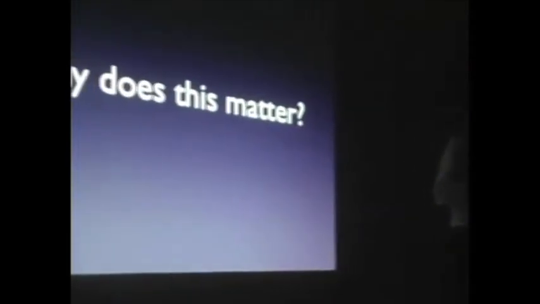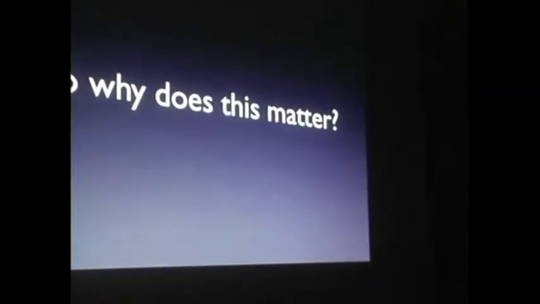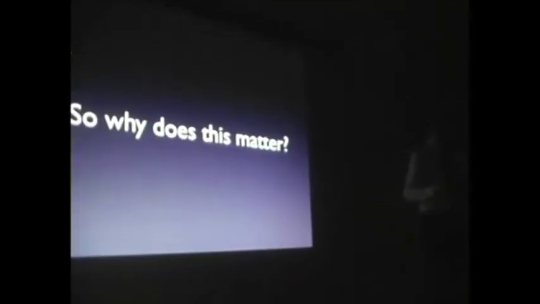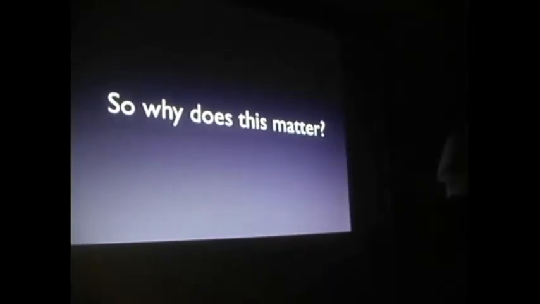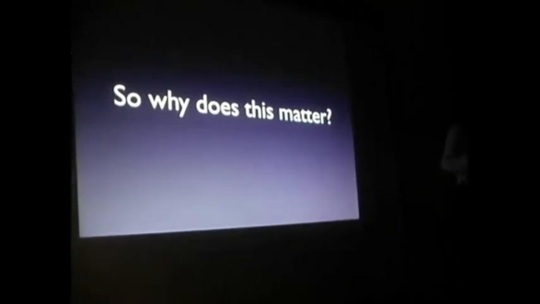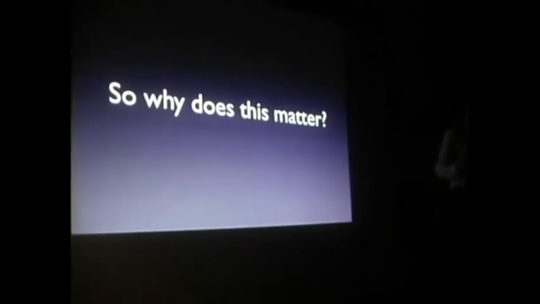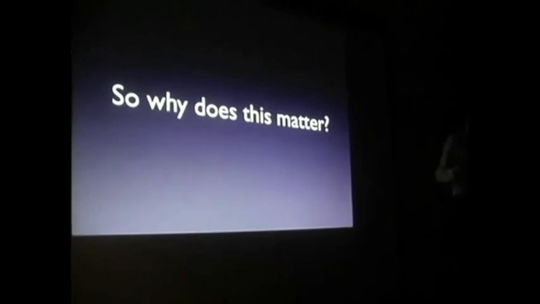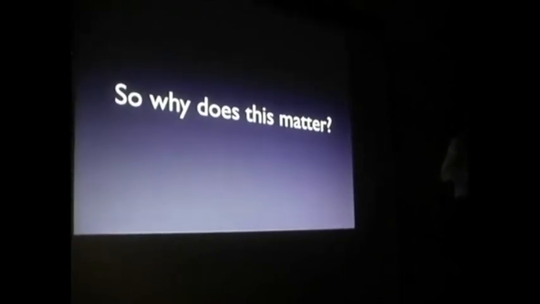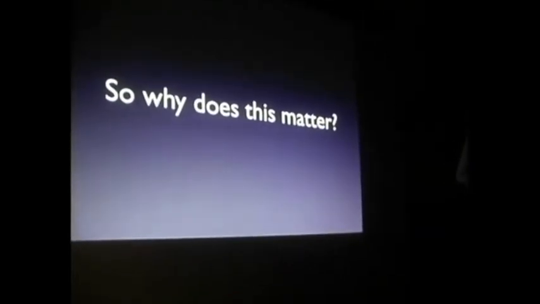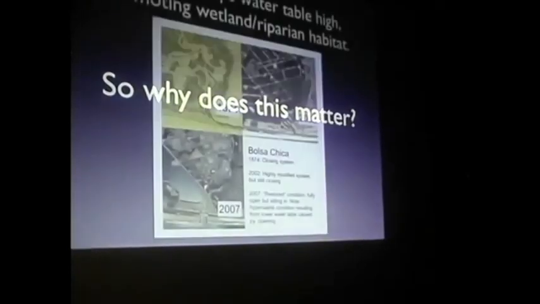So, why does this matter? So if you didn't believe me already, I'll try to tell you, what's the conceptual model? Give you a conceptual model. Do the data fit the conceptual model for one place? I think they do. Now, I want to tell you why I think it matters. Why does it matter that we recognize that coastal estuaries, the estuaries in California, had all of these different closure states, and that those closure states changed over time? I think I got six things to tell you.